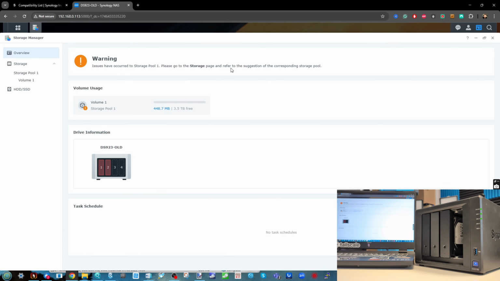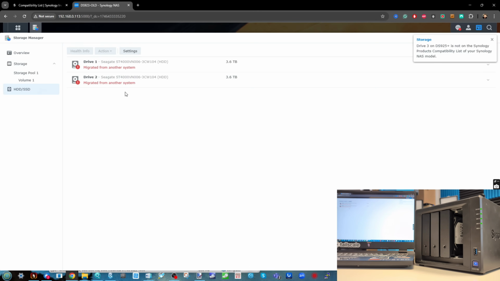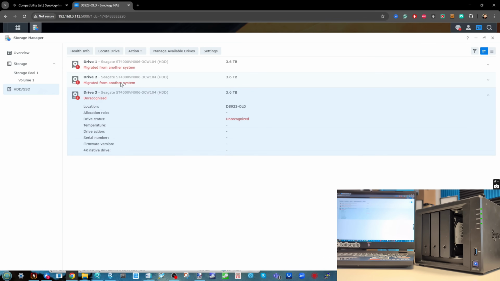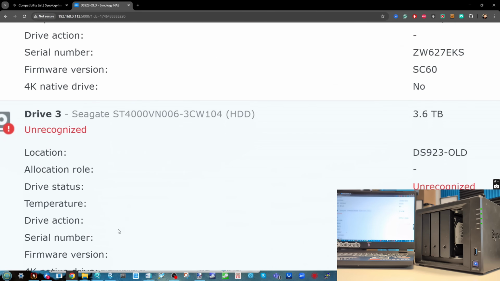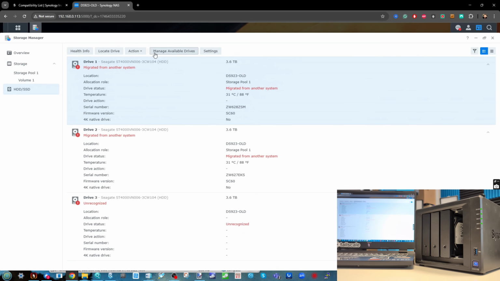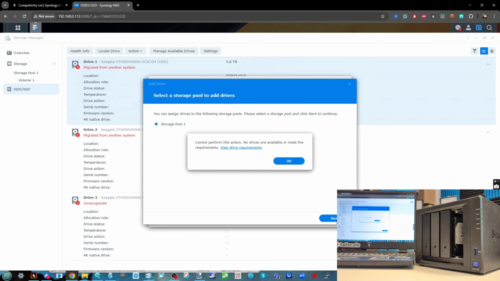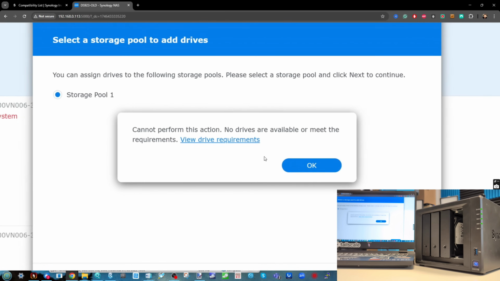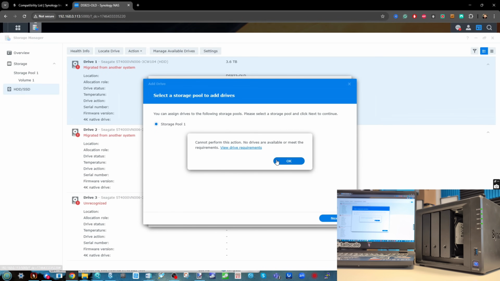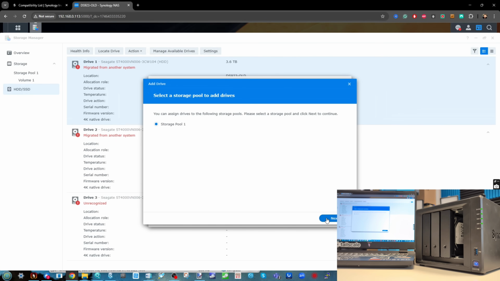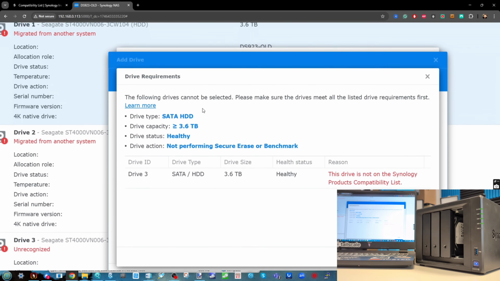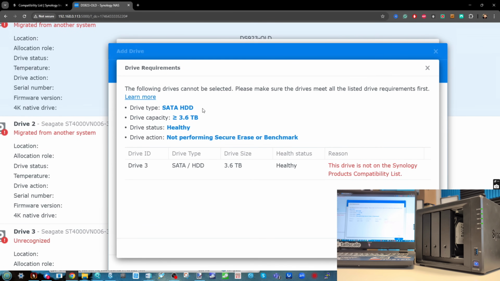When I had my carried over RAID pool from a DS923 that contained drives that were verified on the DS923, these are Seagate 4TBs, and then migrated over to the DS925, the presentation on screen was, although not quite as aggressive as using SATA SSDs for a full brand new storage pool, I will say still a lot of alarming amber text, just saying unverified and migrated and stuff like that, and the wording did still seem to be a little overbearing. But what I didn't like was the fact that I was not able to expand that storage pool. I had two 4TB Seagate drives, and when I did try to expand upon those, it wouldn't let me use another Seagate 4TB to expand. It wouldn't let me use another 4TB drive, exactly the same model ID, by the way, to create a hot spare. That is a problem to me.